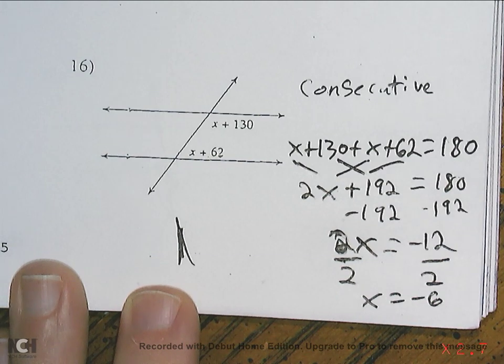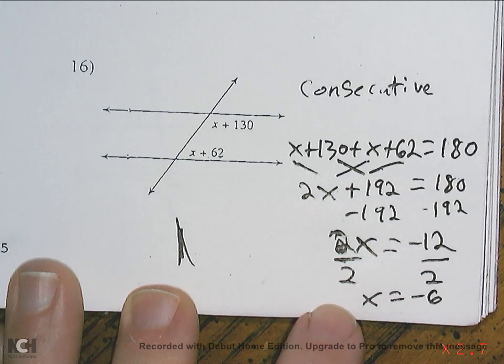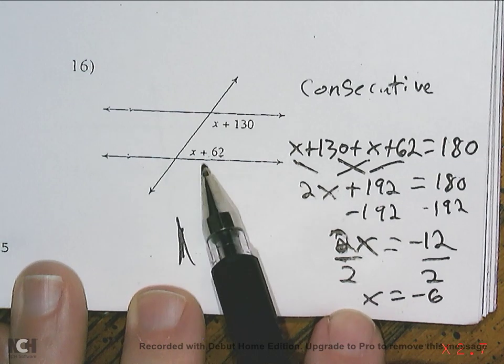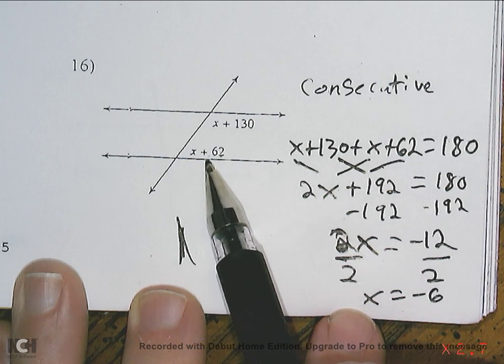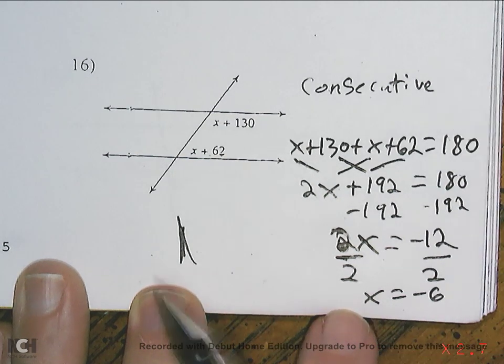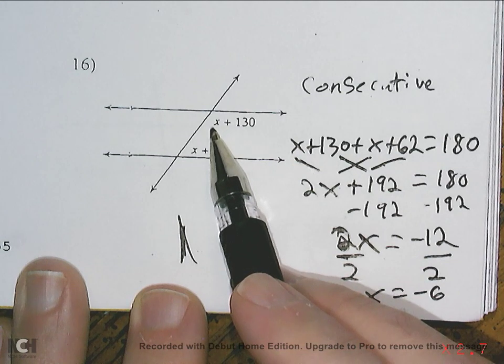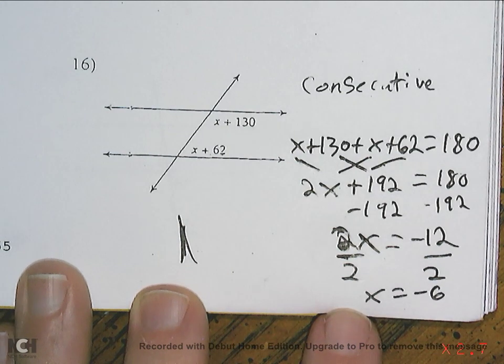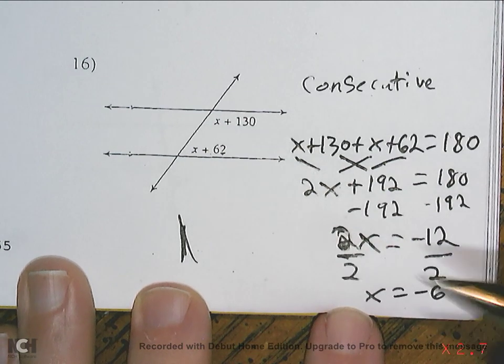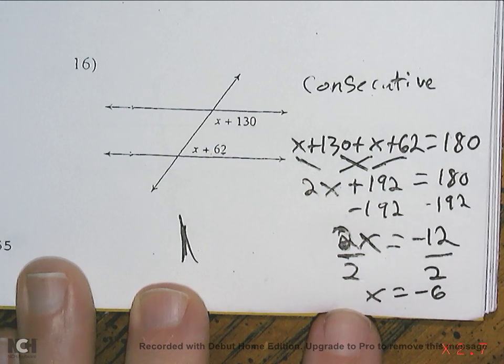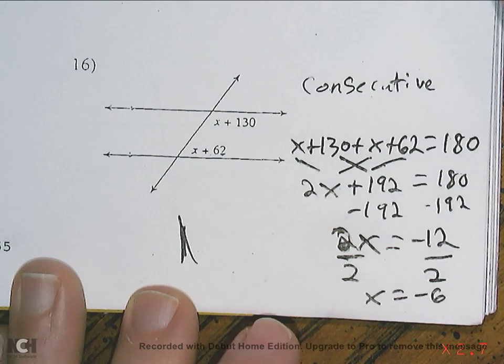Okay. Not too bad. Now again, x can be negative 6. Your angle can't be negative, right? But if I plugged in negative 6, I would get this angle would be 56 degrees, which is fine, right? If I plug in negative 6 there, that angle would be 124. Okay? So that's fine. The angle itself cannot be negative, but if you have an unknown number that's adding or subtracting in there, that can be negative. And that's perfectly fine. Okay, and that's all you're doing with transversals. You're either setting them equal to each other, or you're adding them together and setting them equal to 180. And that is transversals.